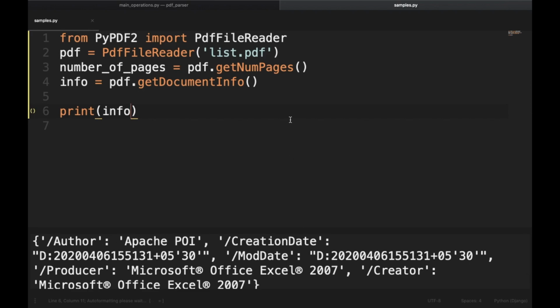You can also use this module to rotate the pages, merge PDFs, split pages, etc. In fact, I am creating a module using PyPDF2 which will give you a command line interface to split, delete, merge and sort PDF pages.